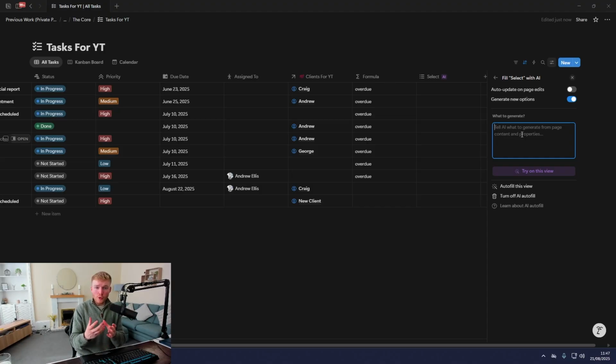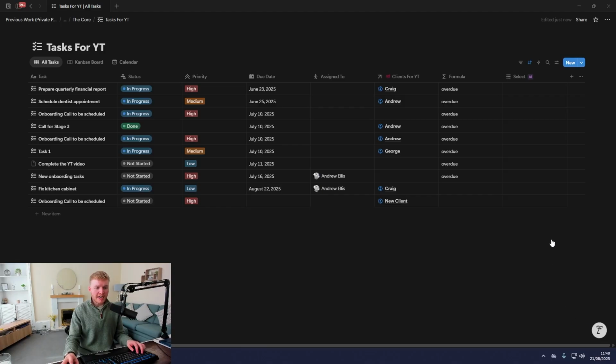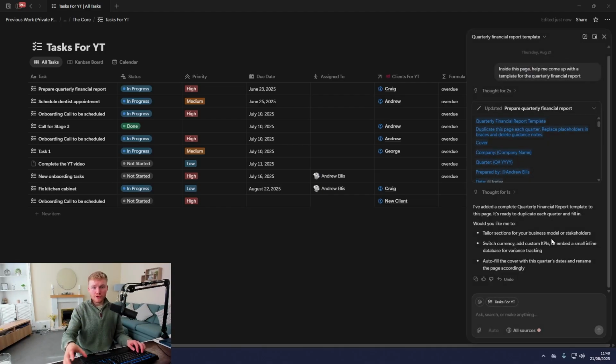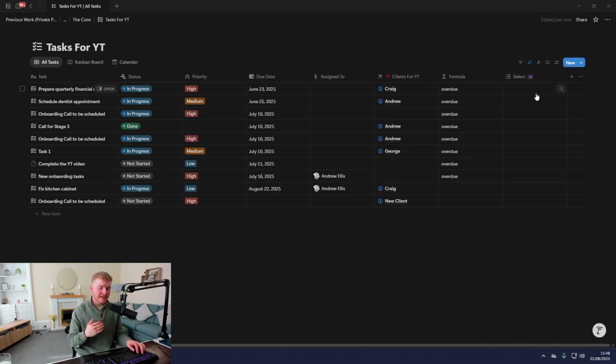so that over time, when you're using the Notion AI function and you're searching for things inside of your Notion itself, you can use that to actually look for what is categorized as these particular areas. So that's something that I would highly recommend for any business that is using Notion at the moment. Start using the AI features for autofill, whether that be the text summary or whether that be select features for what this is going to cover or the category it's under, because this is going to allow you to search for things far easier in the future.